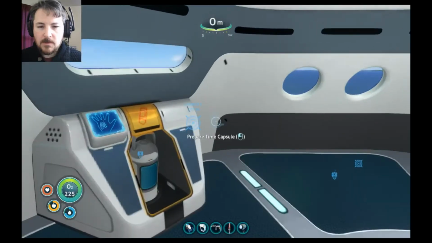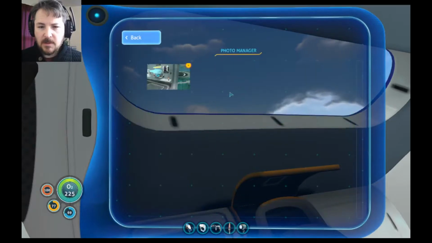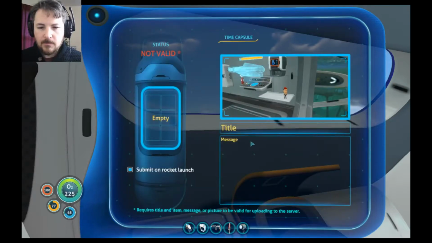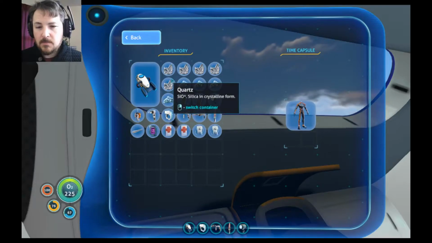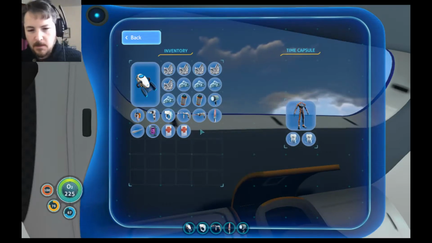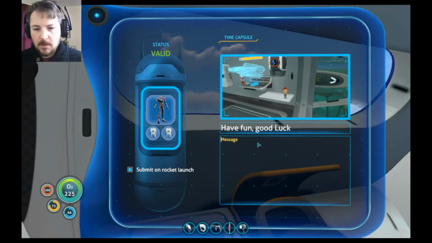Primary CPU. What was this? Ooh, time capsule. I found two time capsules. I think one of them is a generic one everyone finds, then you can find ones that other people have. Hey, Mark Blyer. Do I want to put something in? What do I want to put in it? What would be useful for somebody? Reinforced dive suit. That'd be cool. And water. Bodily fluids. Have fun. Good luck.